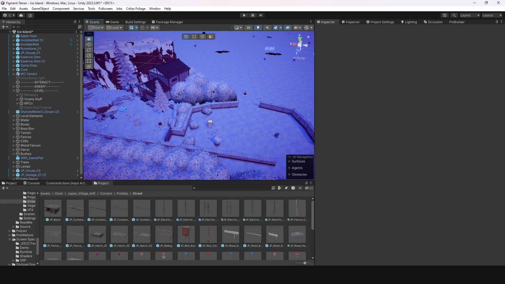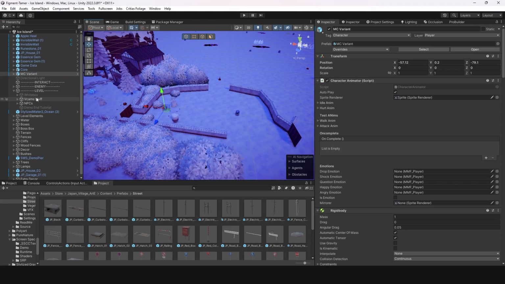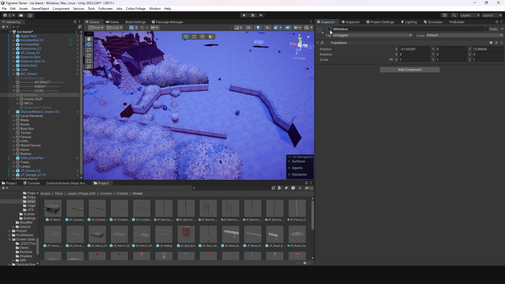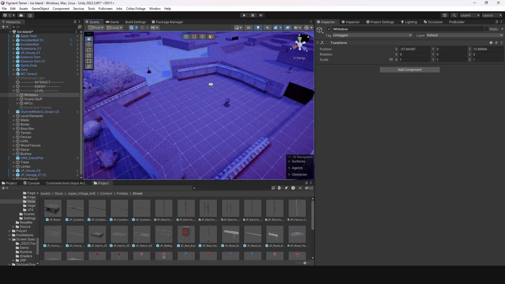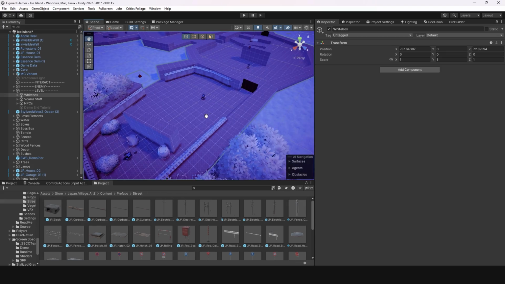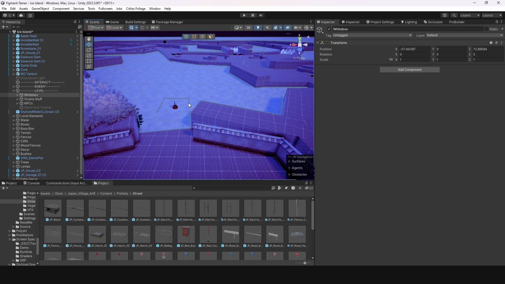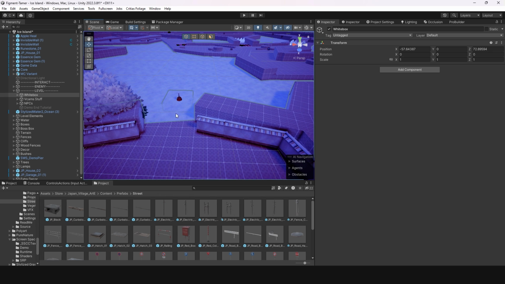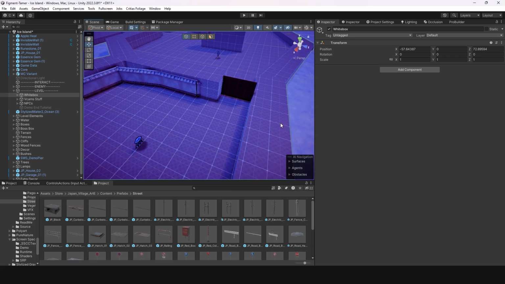So the first thing that I'm going to do is move the character to a place that's a bit closer to where we're decorating, and then I'm going to move on to selecting the white box and activating it. You can see that there's a little blocking thing here that's meant to block you from the jellyfish enemy, and we're going to want to change that for something that makes more sense, right? It's not just going to be a block. And then here there's going to be a little switch that we're going to want to put some sort of blocking thing by, maybe a body of water. Yeah, let's start with that.